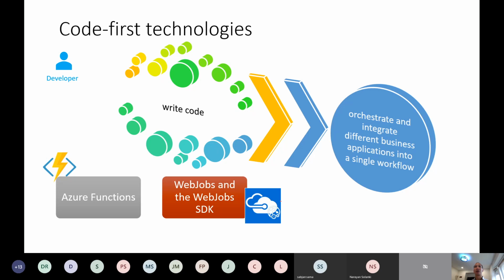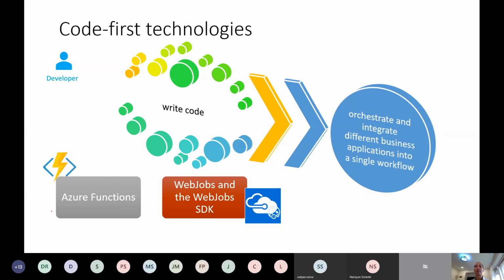So the second approach is the code-first technologies. That approach is for us, I believe. Most of us here are developers, right? We love writing code. We love dealing with code lines, reading code, things like that, because we are passionate about that, right? So we write code, and then we need a way to make the code work together. Sometimes we include a few different things doing different things in the same piece of code, right? So that's how developers think.